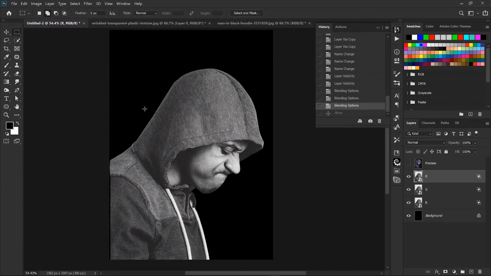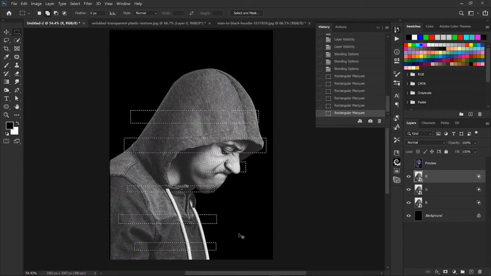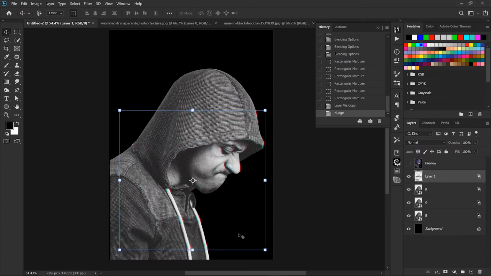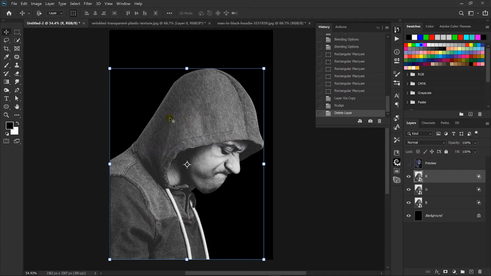You can just make a selection here and duplicate the red channel, for example, and just do that. You already have a glitch. You can do it manually. But what I'll do is make selections.